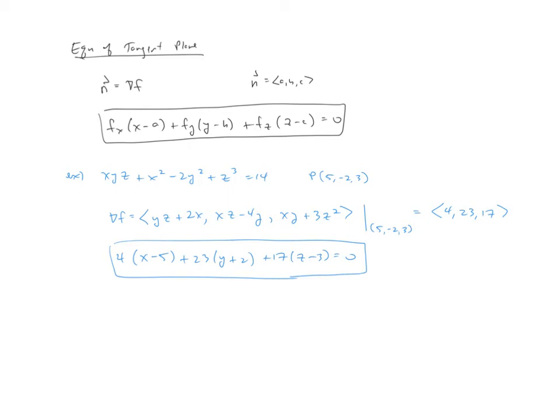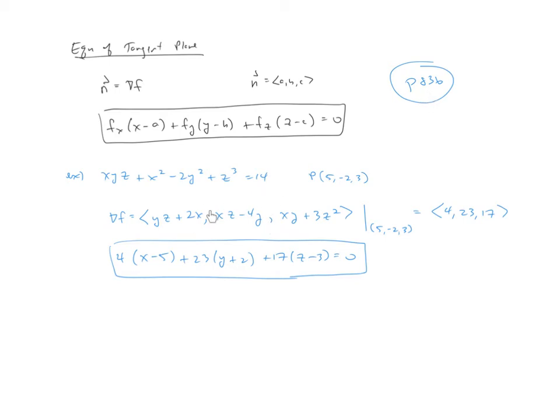Now, I've taken this a little bit further than the book does early in this chapter by showing you the equation of the tangent plane. They actually reference the equation of a tangent line using the gradient. That information can be found on page 836 in the text, so I would encourage you to take a look at that. If you can understand this, then you'll certainly be able to understand the one on page 836.